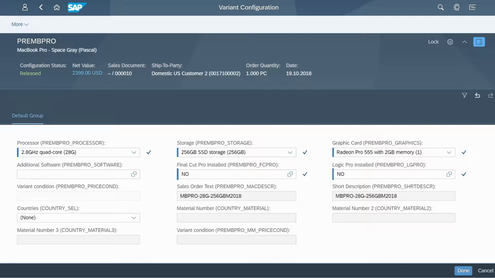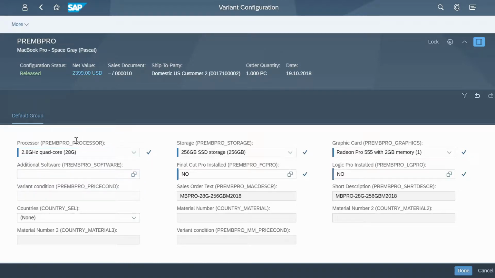So without further ado, let's look at a sales order to set the context of what it is that we're trying to solve for. Up until 1808, whenever you created a sales order, as soon as you entered a configurable material, you would be directly taken to a screen similar to this one, where the person entering the sales order would be invited to evaluate the characteristics of the product that they were selling and trying to configure.